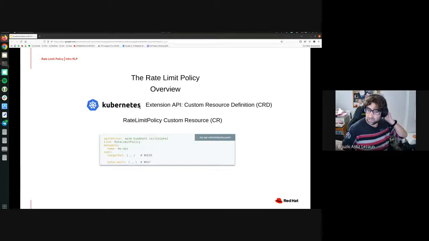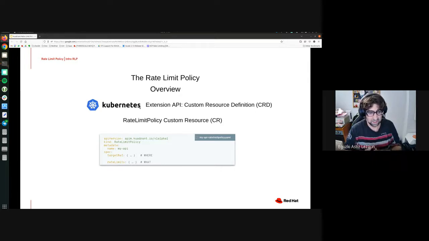So the rate limiting policy is implemented as a custom resource. Kuadrant extends the Kubernetes API defining a custom resource definition, which is the rate limit policy. So users can create objects of this definition, which are called custom resources.